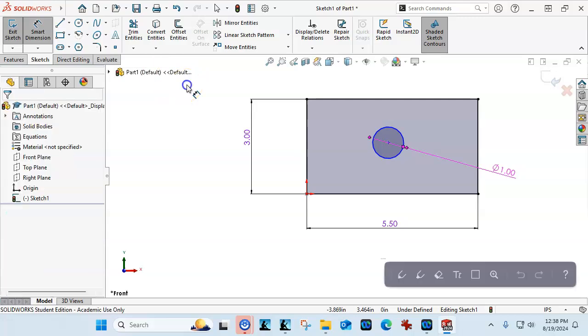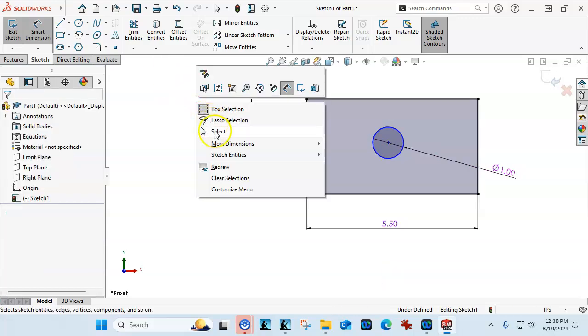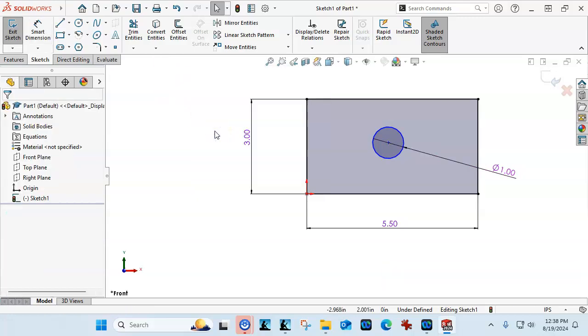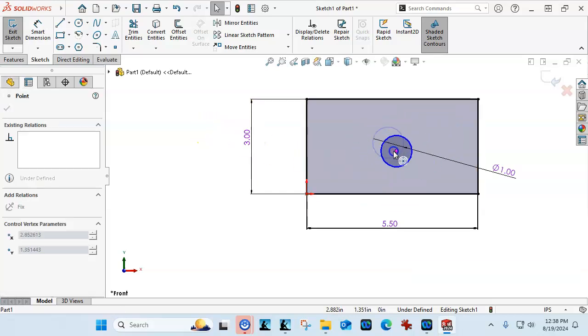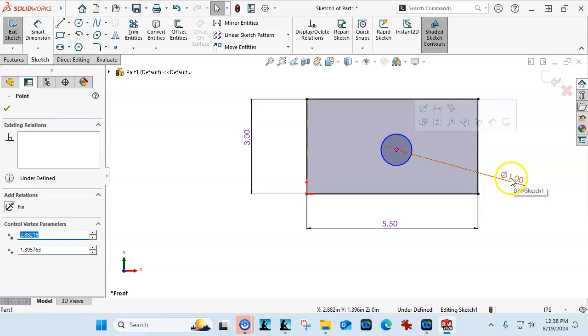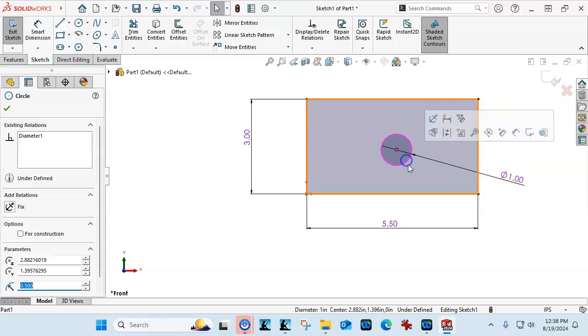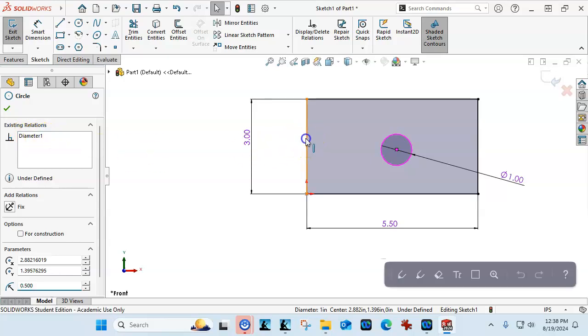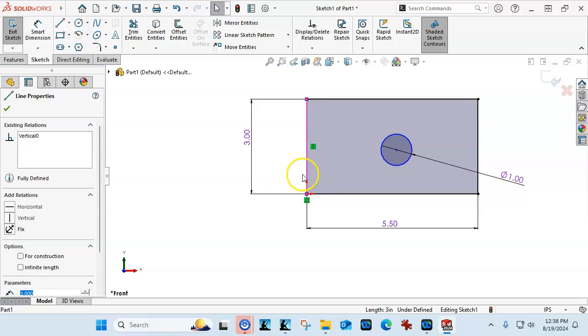All right, so relations. If I right click, I can select. I could also escape. And this circle is able to move, but it won't change size because of the 1 inch. And if I click on it in the existing relations, the diameter shows up, and we had turned the sketch relations off.